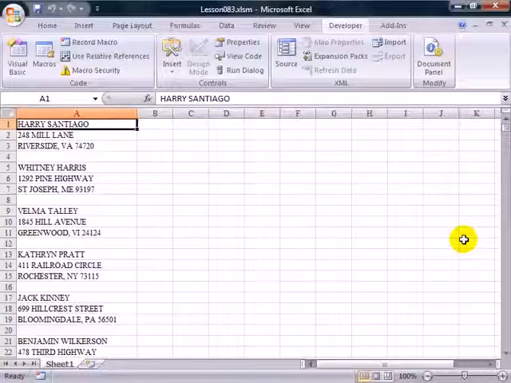Okay, well, I have to do a mail merge from Excel to Word, and I have data that was sent to me that's in the wrong format. I need names in column A, address in column B, city and state in column C. So I thought, well, I could record a quick macro that would help me solve this problem.